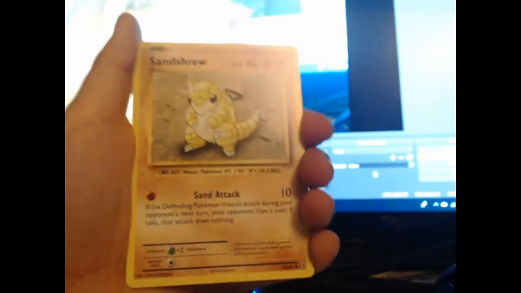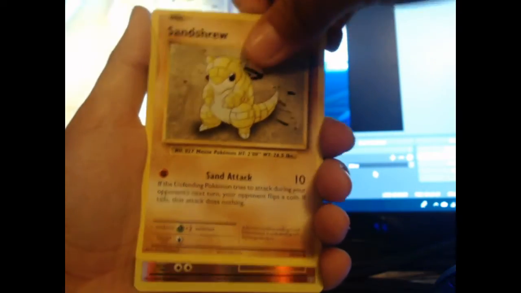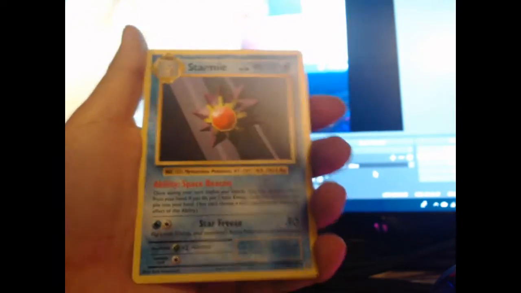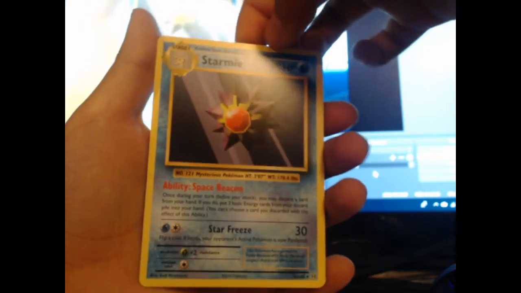Magnemite, Voltorb, excuse me, Sandshrew. I don't even know if you guys could hear that. A Hitmonchan reverse and a Starmie regular rare. Guys, it was a white and green. Oh my gosh. Why Pokemon? To be honest, I'm still happy because we got an entire GX collection box.